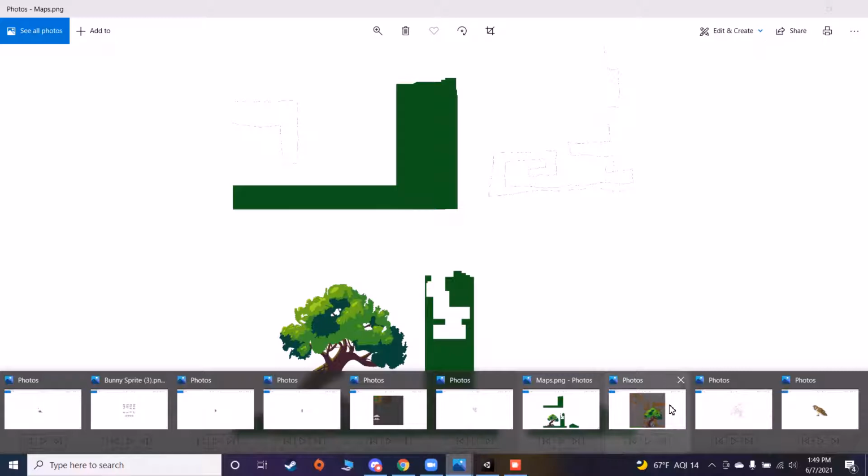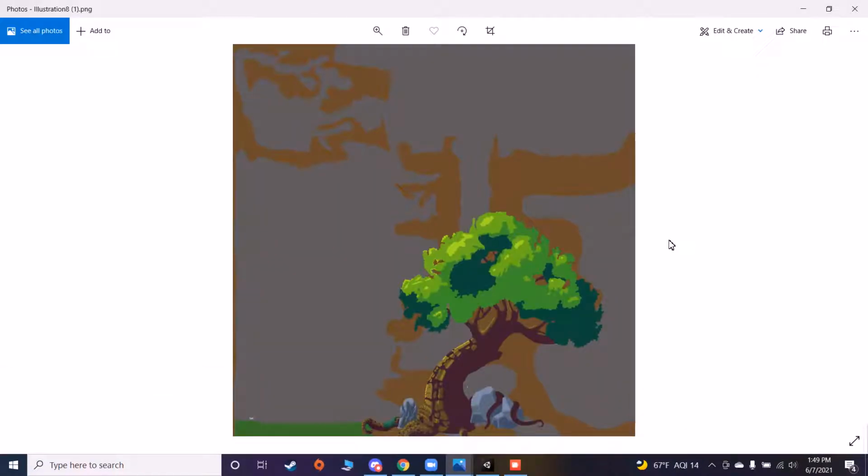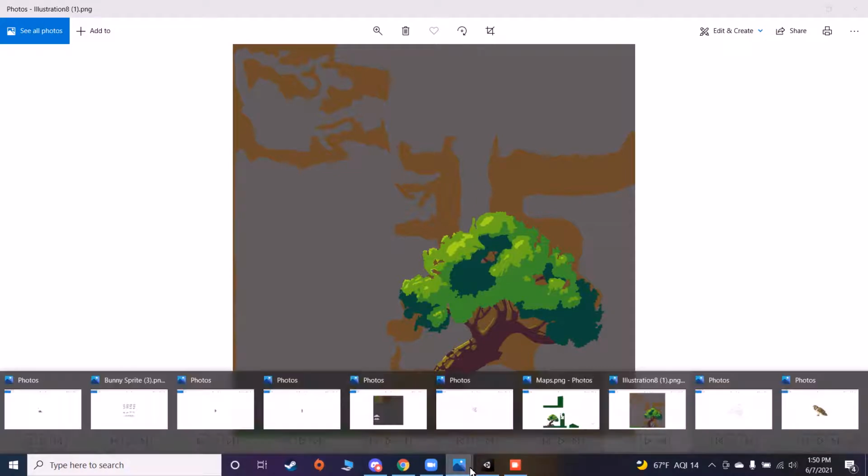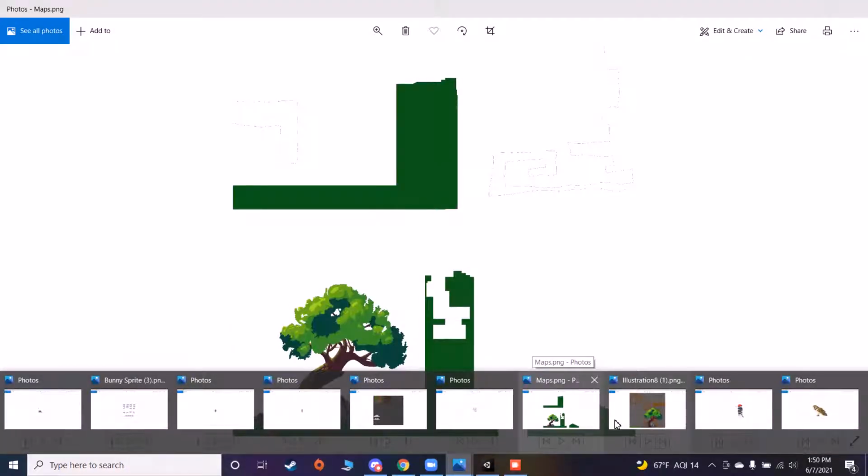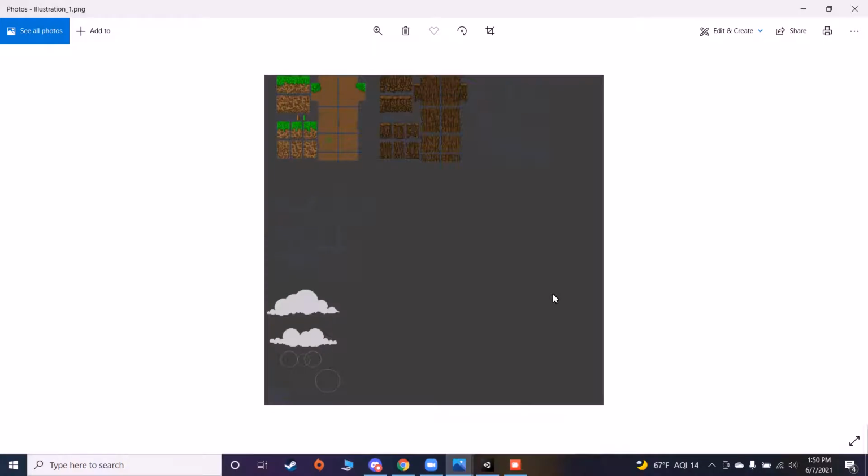So I wanted to go a little bit more natural looking than that, and I considered this one, where you can see the player character down here at the bottom. I once again decided against this because I realized I would have to draw textures all throughout this, and that would take a very long time. And I kind of settled on a medium between the boxy and the natural, in that most of the map is going to be made up of these platforms, which I can cut and paste into different orders to make it look more natural, but still not have to redraw all of the textures every time. As you can see, I'm also working on some cloud platforms, which I think will be nice.